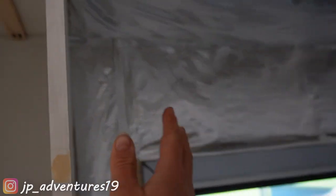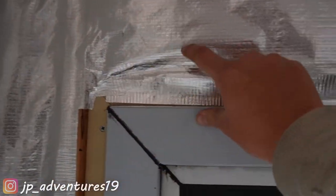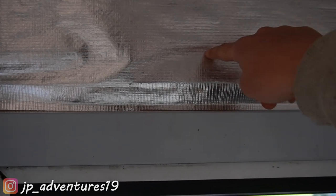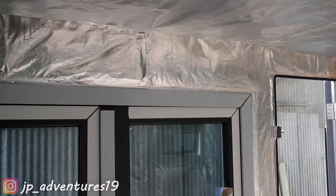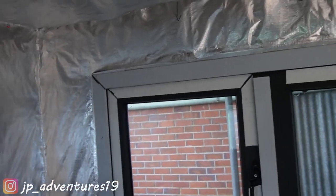It's probably easier if I show you inside. The overhead cabinets will go from this light-up pantry all the way to the back, sitting right above the window with a tiny gap for expansion. The motorized blinds will sit on top — the overhead has a cutout for them that goes like a little box in the overhead, then the floor comes back to level and continues. Also, since there are no ply sheets in this full length, we have to find a way to join the bottom of the overhead cabinet without it being too visible, so it looks nice.